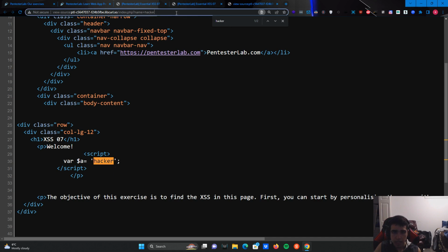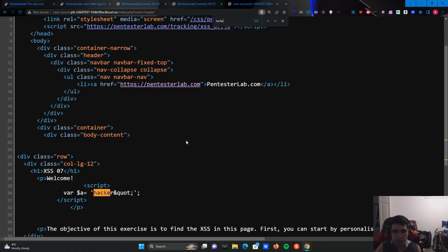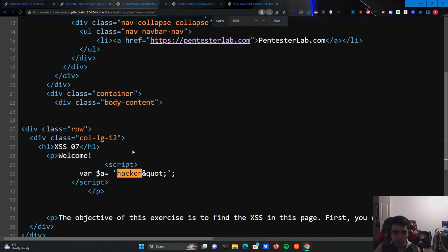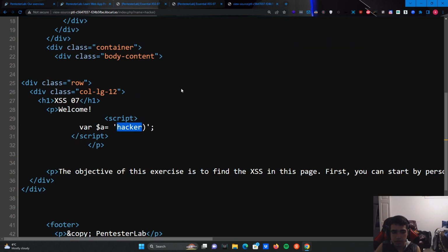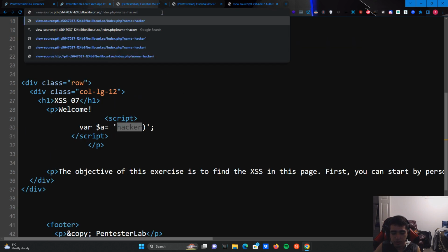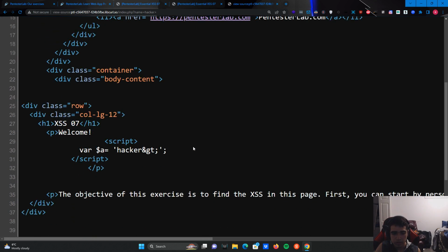But let's see what's gonna happen. If I'm going to put double quotation here, hacker here, as you can see, it just gets encoded. What about other patterns? What about this? Where is hacker?